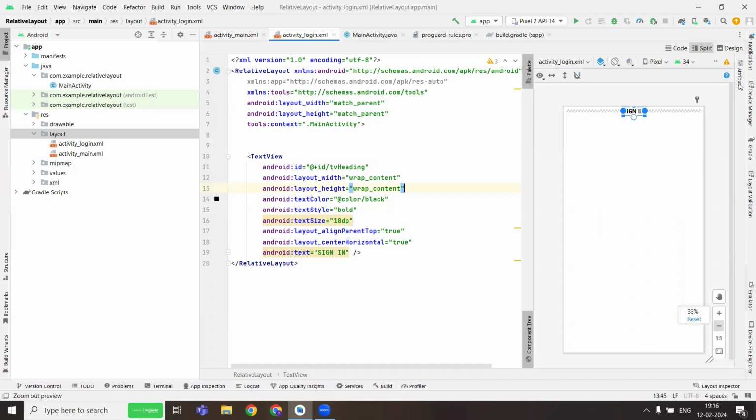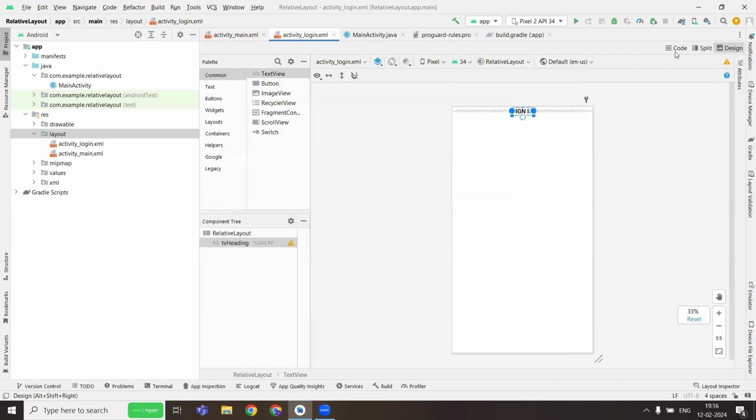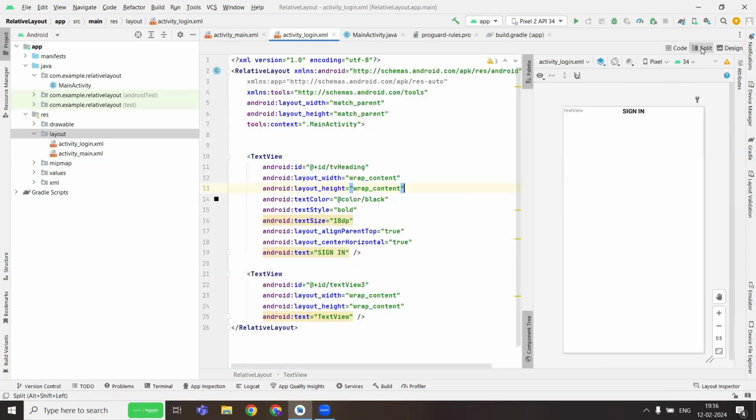The next thing is we'll add two more text views, which we'll name username and password. So we'll give another text view. You need to specify the position, otherwise it will be at the top right corner only. So you just need to go to your code and specify this.